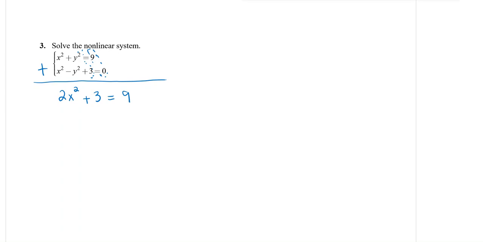We have to switch gears now. Remember, every step of a problem is a new problem. It's its own thing you have to solve. So this is a quadratic equation. It has the x squared term, but it does not have the x term. So we can just solve this by using the square root property. Get x squared by itself. And then your x would be, according to the square root property, plus or minus square root of 3.